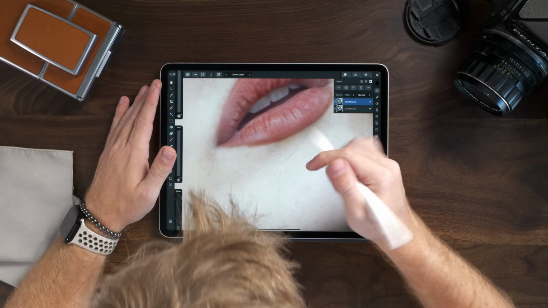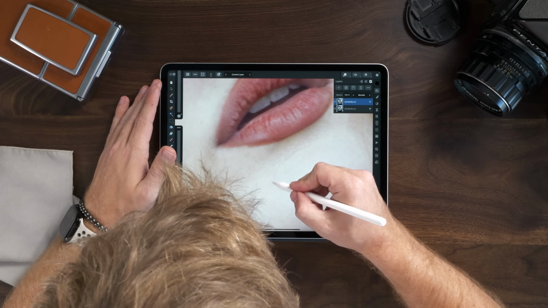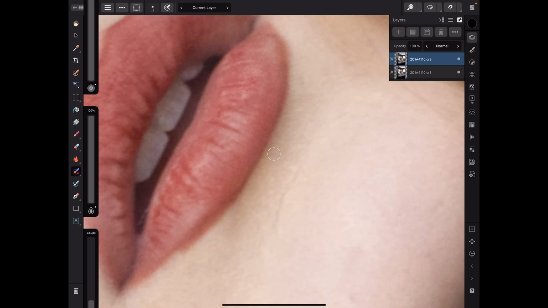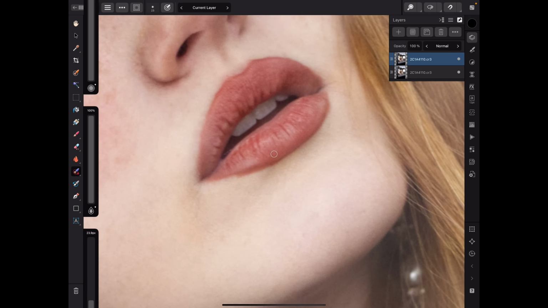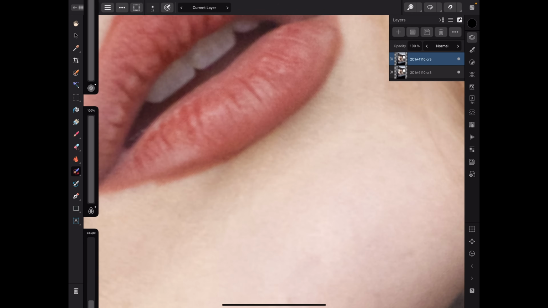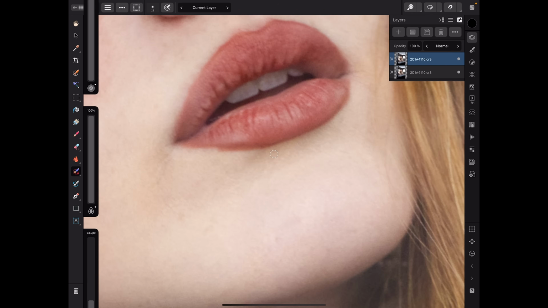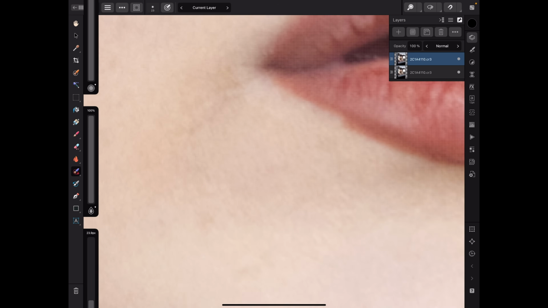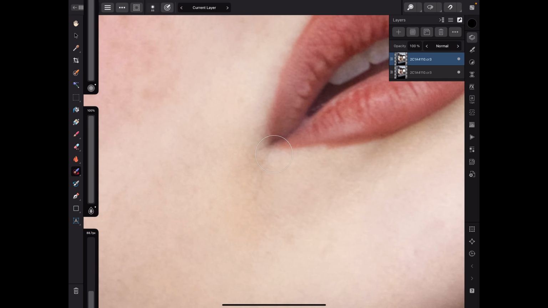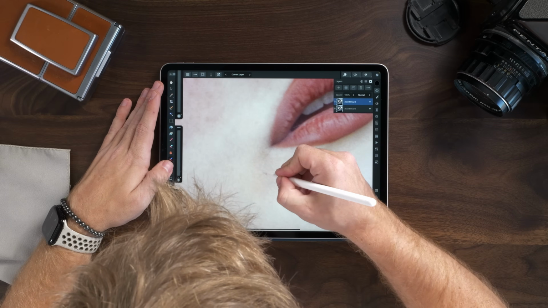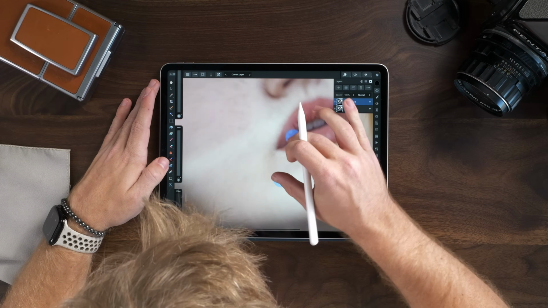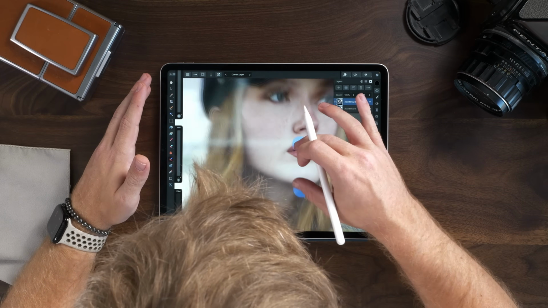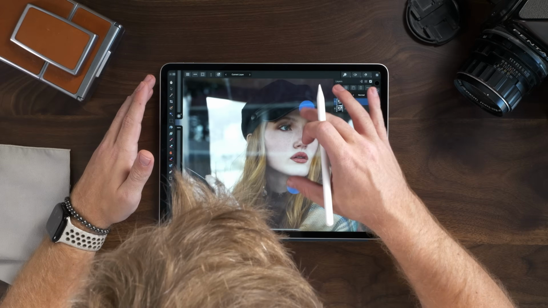But this does, like I said, a fantastic job of just taking out little blemishes and things like that on our image. And like I said, if it does something you don't like, you can always undo or keep attacking it until it gets to that point that you like. And it just depends on what kind of person you are. But we're almost to the point where we're looking kind of nice.